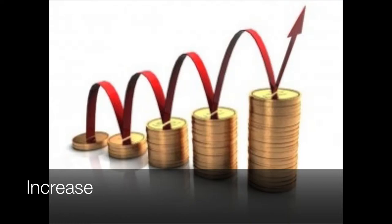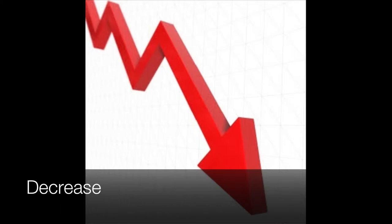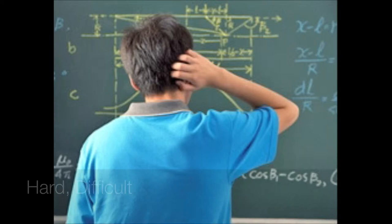Now the sign for increase. Increase is increase, like you're putting more on top. The sign for decrease is just the opposite. So let's do it. Decrease. Again, decrease. The sign for easy, something's very easy, is easy. Now, if something is hard or difficult, it is hard.